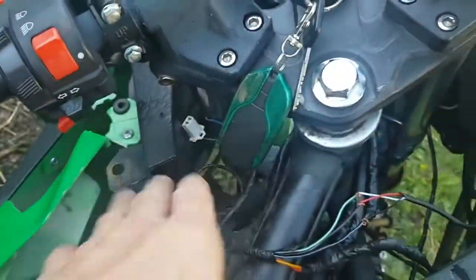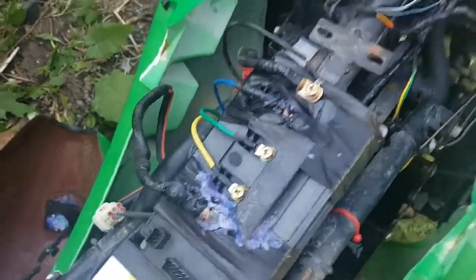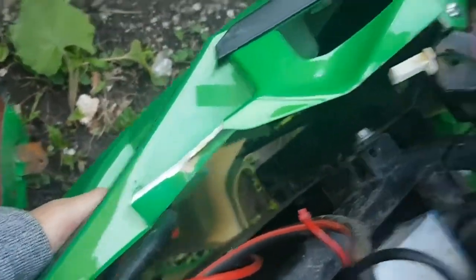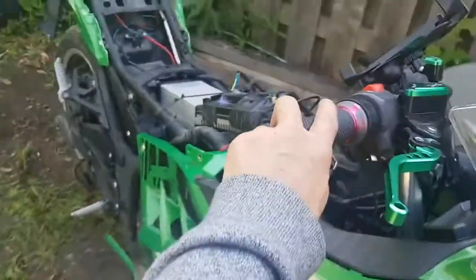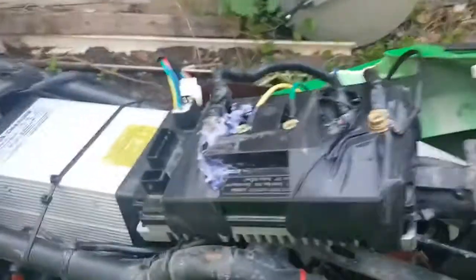So I fixed that, put it in drive, bypassed the switch, got the throttle all working, got the controller all fixed and everything, and I still get nothing. I'll show you guys — flick on the battery, make sure nothing's touching any metal, flick this breaker on, all sensor wires plugged in, bike back on, and still — pull the throttle, absolutely nothing. Wide open. Nothing. So yeah, it's the controller.